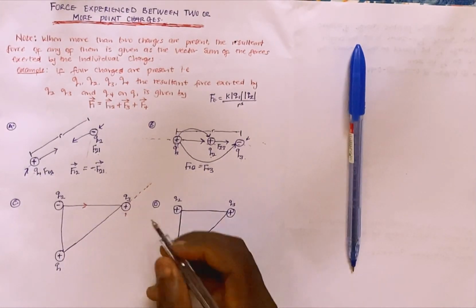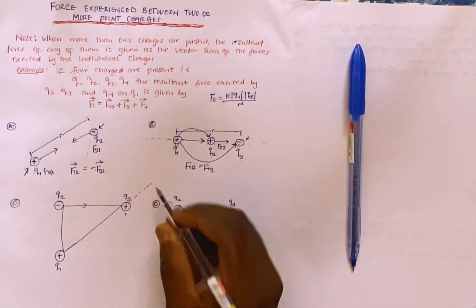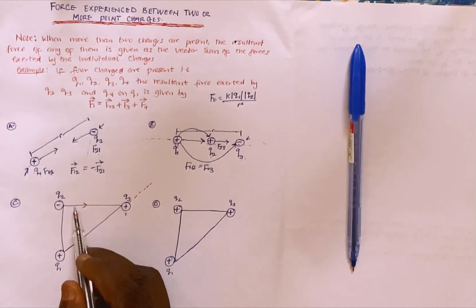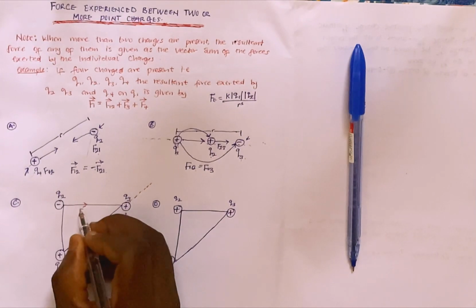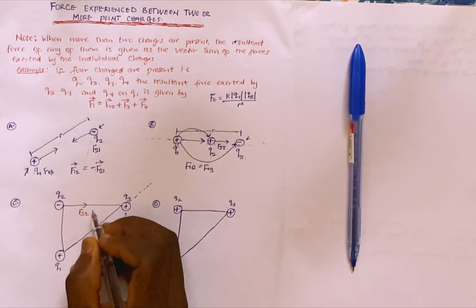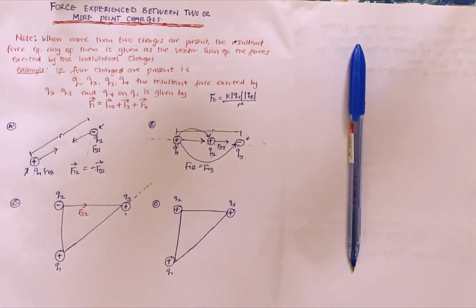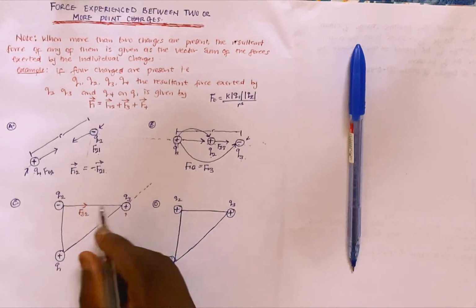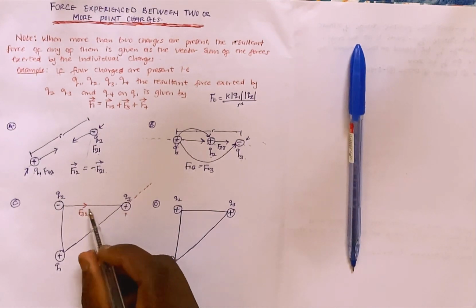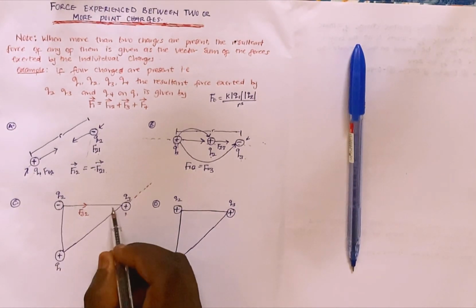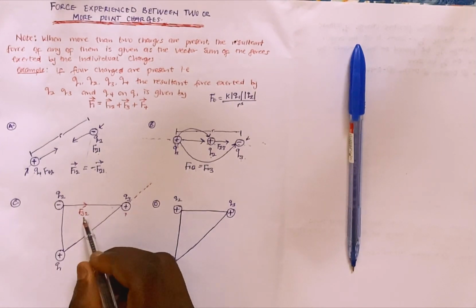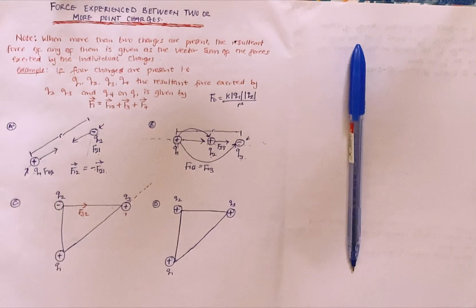But looking at this, it is a hypotenuse line. This attractive force, we can specify that F32 is an attractive force, and it is also a horizontal force because the force acts on a horizontal line. If you look at this very well, that means I don't have to resolve the force F32 into any component, because I can confirm that it moves horizontally.